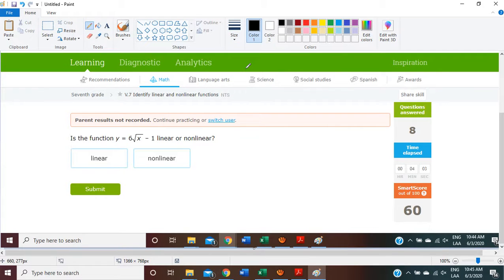If it is going to be a linear function, the function has to say something like y equals mx plus b. Remember, m can be any number, or even any fraction. Okay, it could be positive or it could be negative. B also can be any number or any fraction.